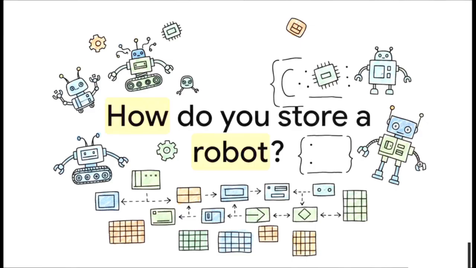So let's dive right into this. To really understand the secret, we first need to look at the messy reality of programming. Let's say you're writing code for a constrained embedded system, and you need to keep track of a complex machine. How do you actually store a robot in your code? I know it sounds like a totally simple question, but when you actually sit down at your keyboard, things get complicated really fast. A robot isn't just one single number, right?